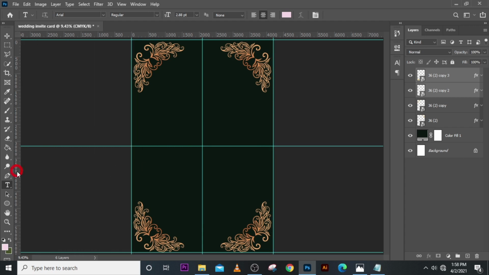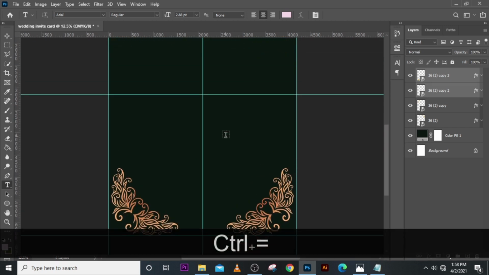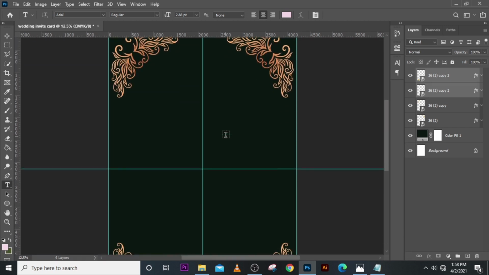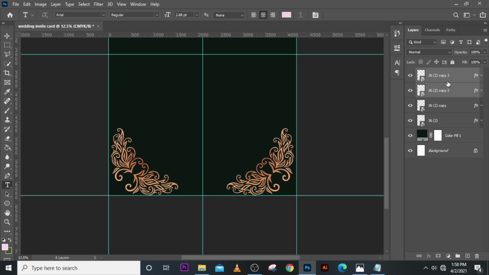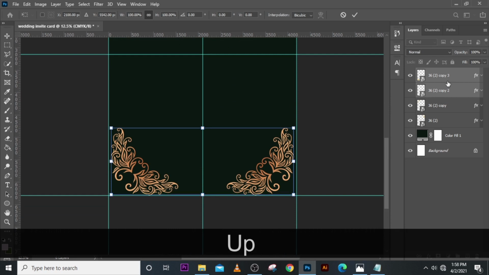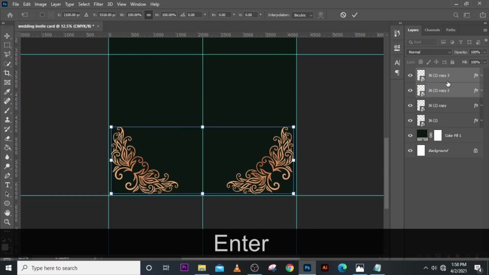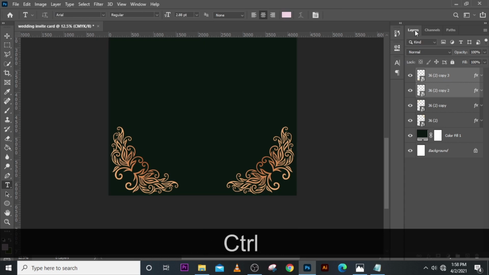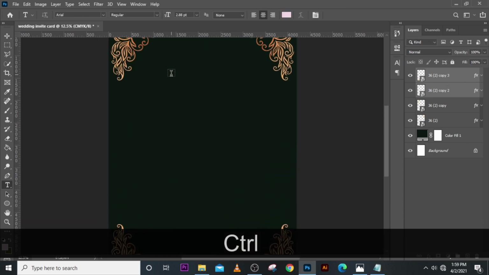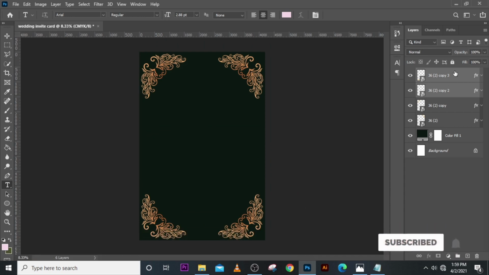I like this already. Let's see how it looks here. Let's see how it looks there. Okay, so let's push it up a little bit. See how it looks up and how it looks down.